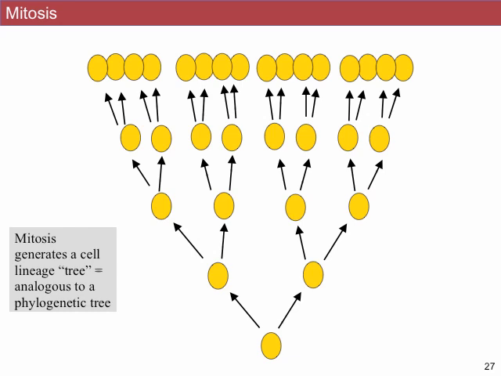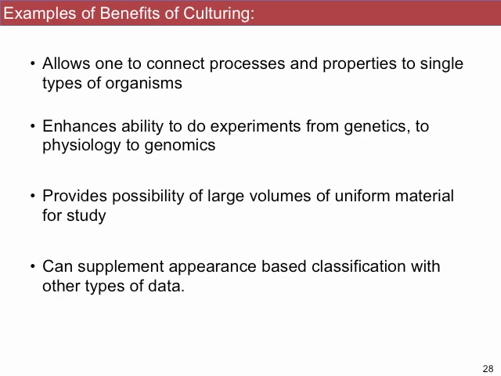You isolate a single eukaryotic cell. It makes copies of itself. They make copies of themselves, and you end up with billions of cells. So this culturing works in the same way for bacteria, archaea, and microbial eukaryotes. And in the end, you're now able to do lots of experiments with one particular microorganism, just like you might if you took a bird back to the laboratory, or leaves from a tree. You now have that microbe and its clones. So this allows you to throw all the tools of biology at that particular microbe, to do genetics and physiology and genomics and biochemistry and so on.